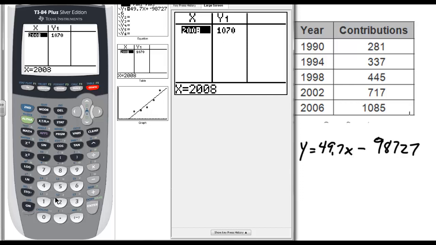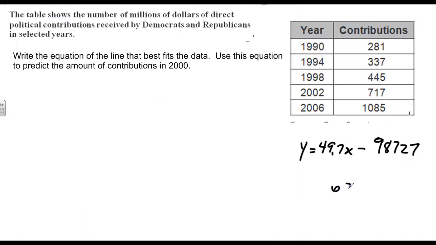If we want 2000, I just hit 2000 and enter, and we see roughly 672.4, and that's, I believe, in millions of dollars in the year 2000.